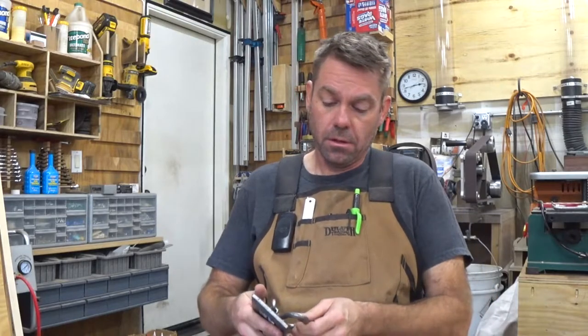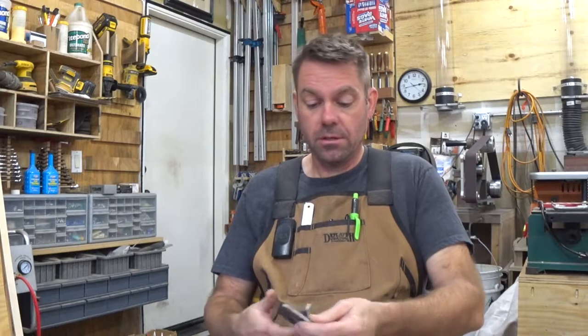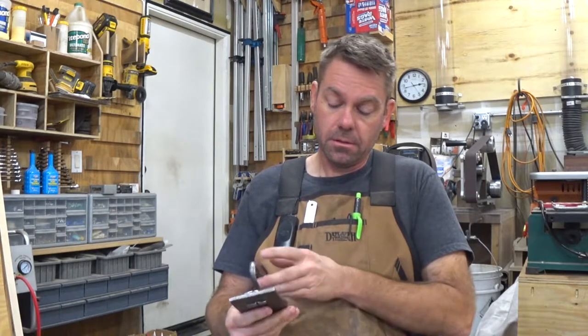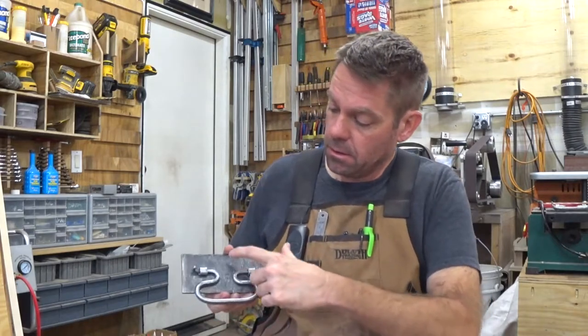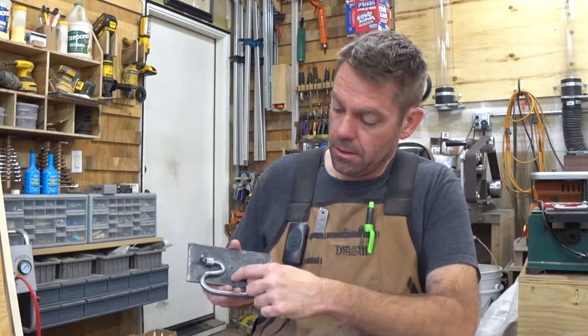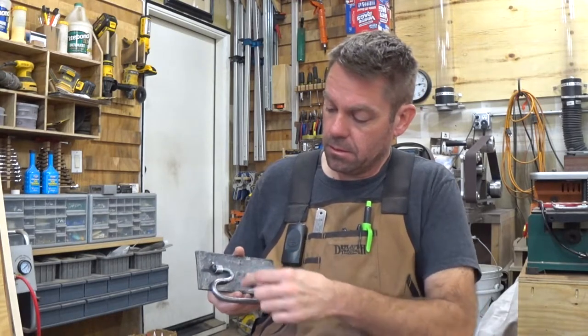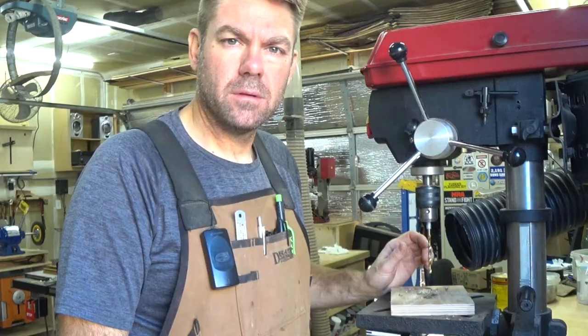Got the chest handles all assembled. Pretty happy with them for my first time doing chest handles. I think they turned out really nice. I like them. So what I'm going to do is drill a mounting hole here, here, and here, countersink it, and attach it with some pretty heavy-duty screws.